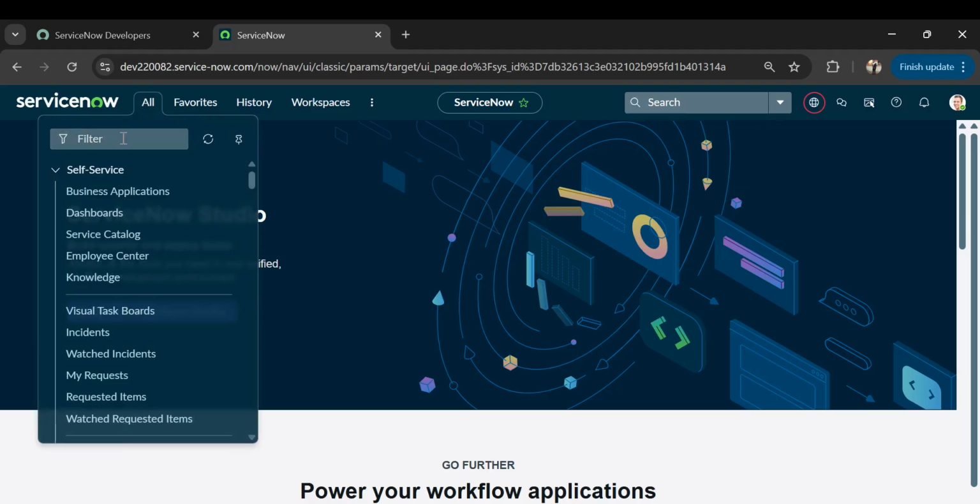Service catalog is basically a module defined to solve the use case where a customer can request a service or an item, right? So let's suppose you are joining an organization and you need a laptop. You can request it, and that goes via the fulfillment process, and at the end the laptop is delivered to you.